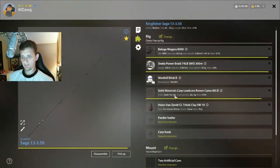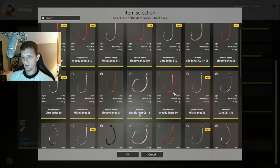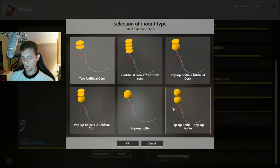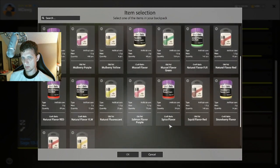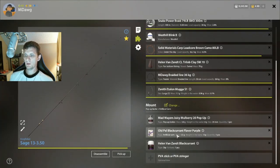Okay, back to setup. So we want to use a 51. And this, we're going to go with our Mugga 1. So in real life, the longer for the bigger fish.